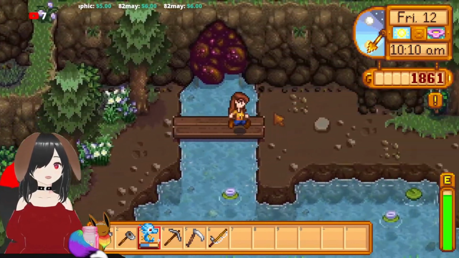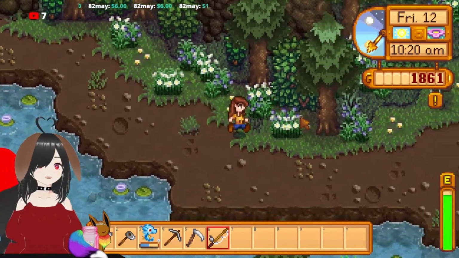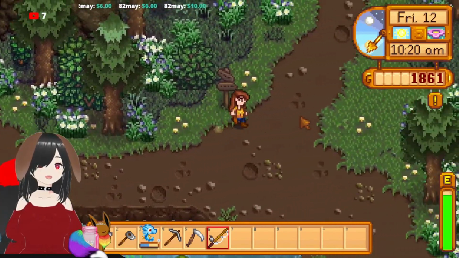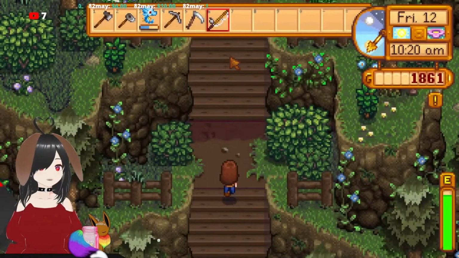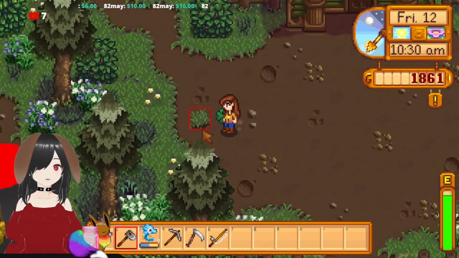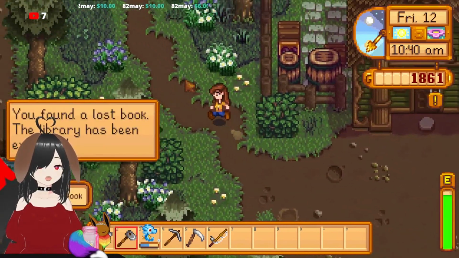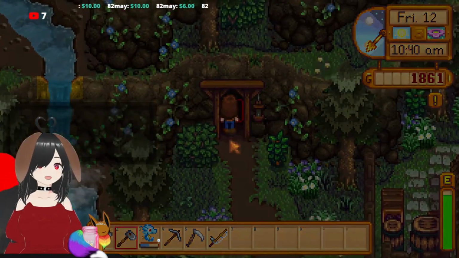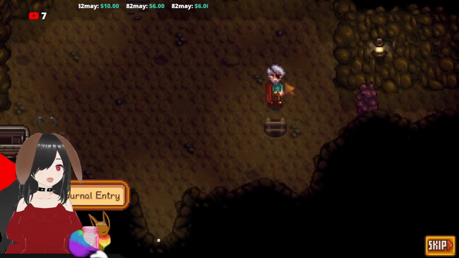Go up here. Oh, we don't even have the sword. How do I not have the sword yet? Oh my gosh. Wait, where's the cave? That's a book. Okay, so they moved it up by here. Oh. Hello, Mylan.